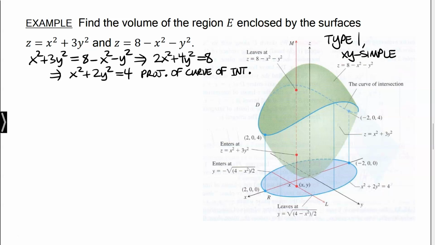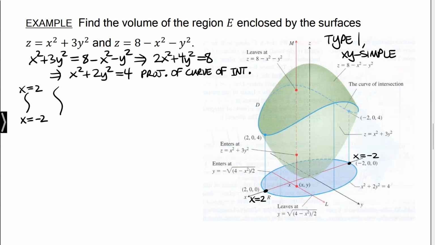Let's start off by letting x vary. So where does x vary between? Starts all the way over here at -2. So here's x equals -2, all the way over to here, which is x equals 2. So x varies from -2 to 2. Remember, your outermost variable is always just constants. It's just from a number to a number. So we're setting up the integral now. We got the integral from x equals -2 to x equals 2.